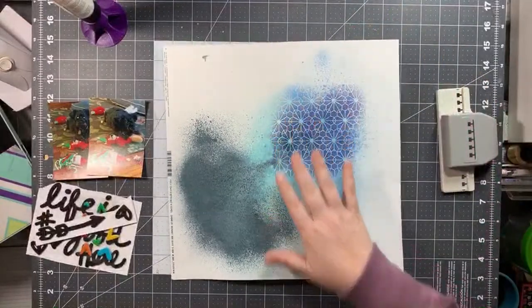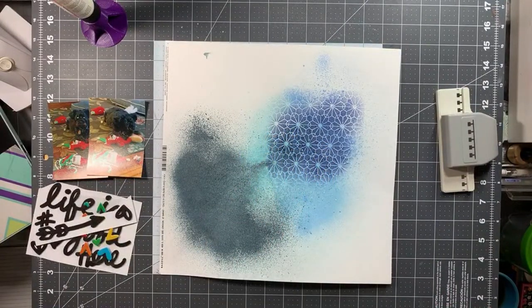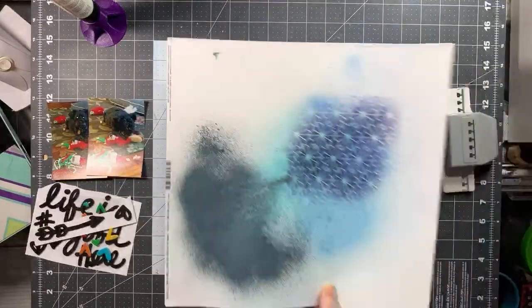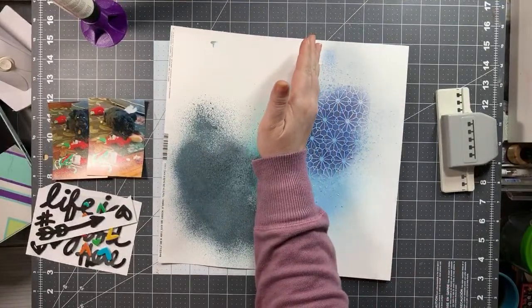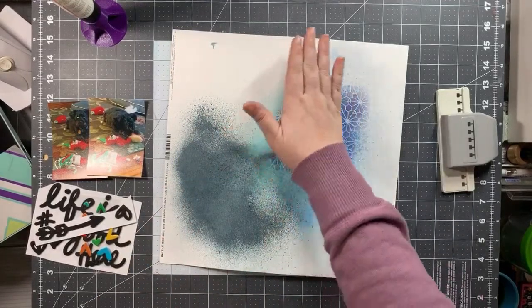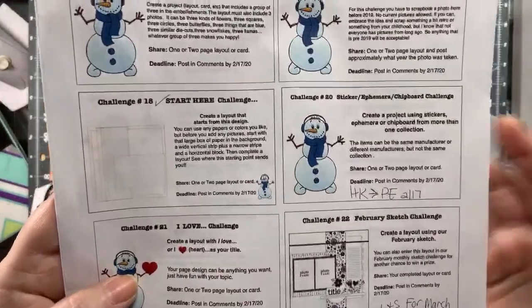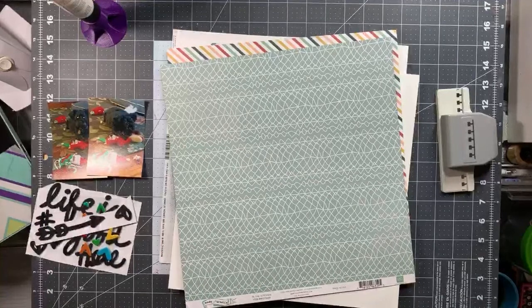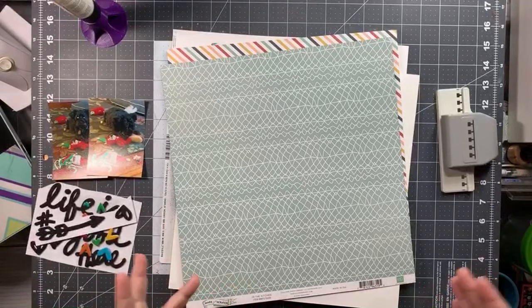This is a piece of paper where I had just been testing some of my new mixed media and stencils when I received them. I took out a piece of marshmallow cardstock — I didn't even gesso any of it, so it's pretty buckly. But it's not that bad, and I thought if I'm just going to use this end here, that's really cute. As part of the sketch, because I don't really have a ton of journaling, rather than make this my journaling, I think I'm just going to make it an embellishment area.